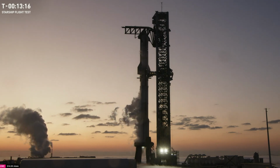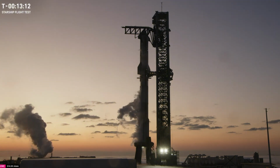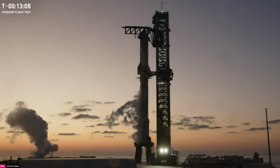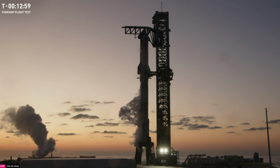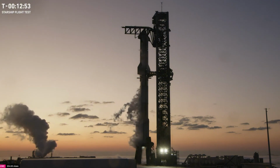Thanks, Dan. Now, one of the most exciting objectives for Flight 5 today is attempting to return the booster to the launch site that you see right there, and it will be caught by the tower. We refer to this simply as booster catch. As you've heard us say, Starship and Super Heavy are designed to be rapidly reused, which is why we've developed a novel way of returning the vehicles that leverages the same hardware we use for stacking ahead of flight.